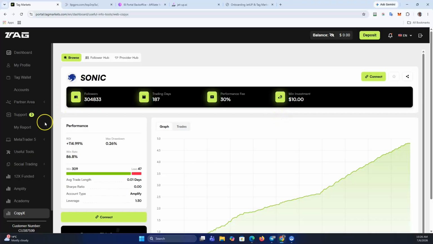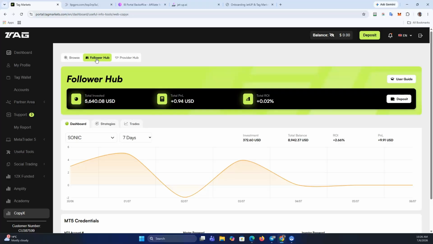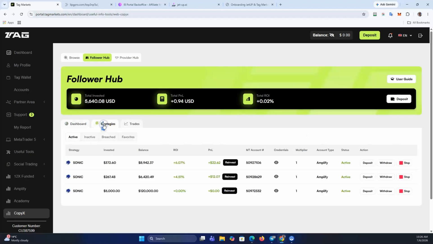So if I scroll down, in fact, sorry, not scroll down. See this here, it says browse. It's here, sorry, it's Follow Hub. Now you want strategies. If you click on that big button that says strategies, all your contracts will be added here. So for example, your $100 from your wallet will first be allocated, so it'll be doubled. So you have $200 in there.